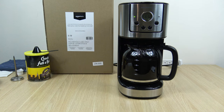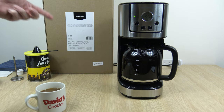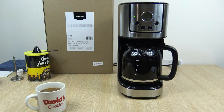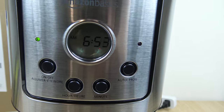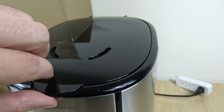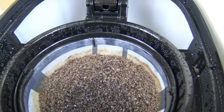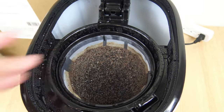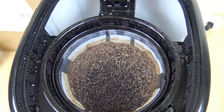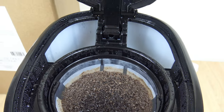This is pretty good for Amazon Basics — $36 for the coffee maker, though the price will jump around. For a 12 cup programmable coffee maker from Amazon, I think that's pretty good. You don't have carafe temperature options or bold options, but you really don't need a bold option — it comes out pretty bold. I think the cone style coffee makers give you a more bold cup than the basket style ones. As I'm doing these reviews, I'm starting to notice that pattern: the cone style tends to give you a stronger cup. But that's just my experience.